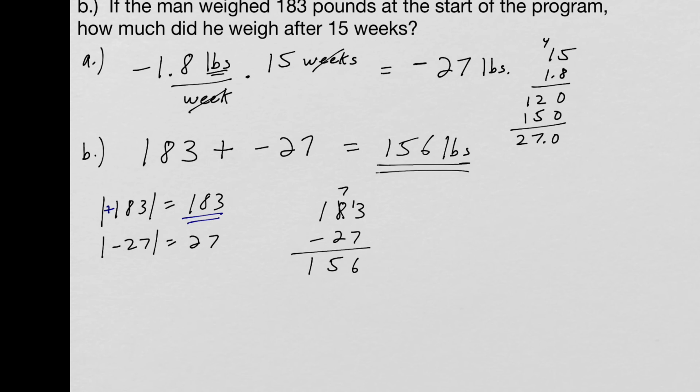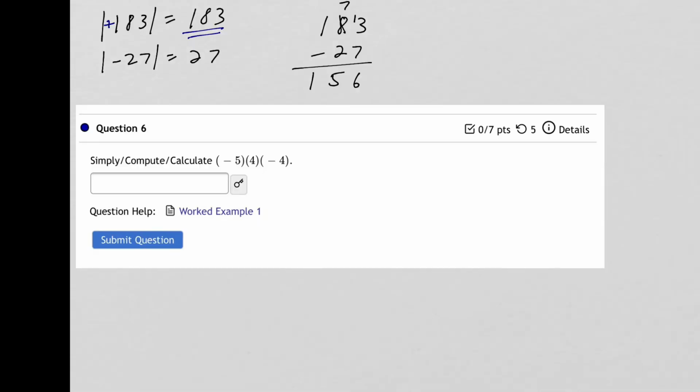Okay, and then let's do a couple of problems from your My Open Math homework. In this problem, I just want to calculate this product. Since everything's being multiplied together, it doesn't really matter what order we multiply things in, but we'll just do it left to right, just so you remember that if you have multiplication and division, it definitely has to be done left to right. So it's good practice just to do that.